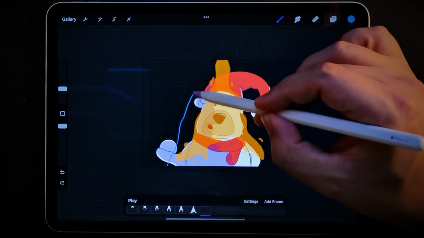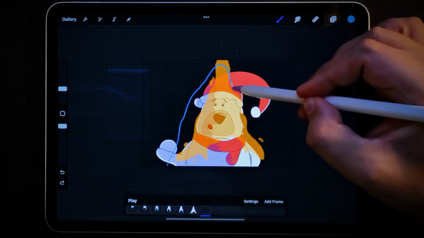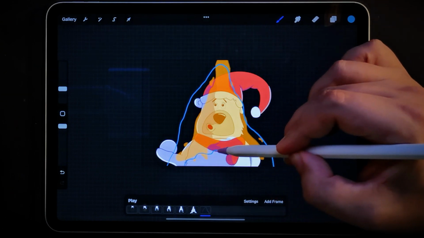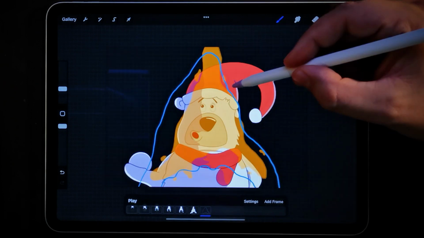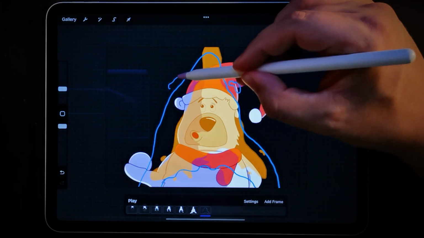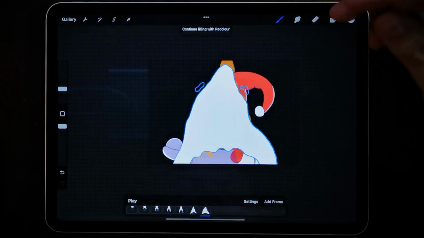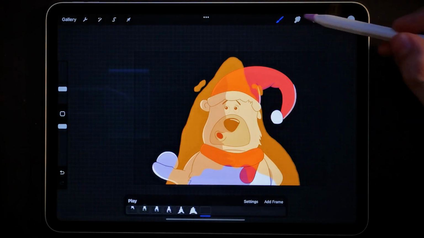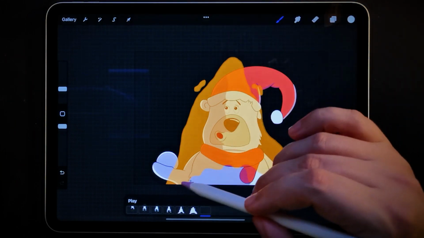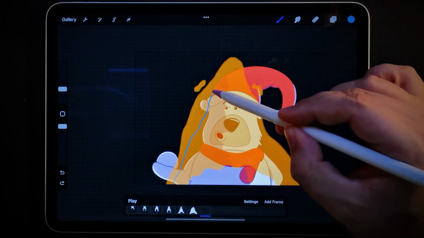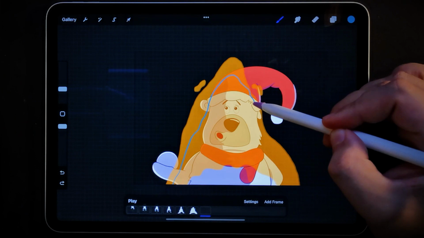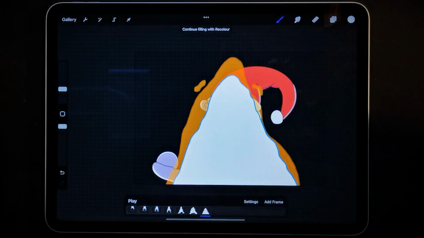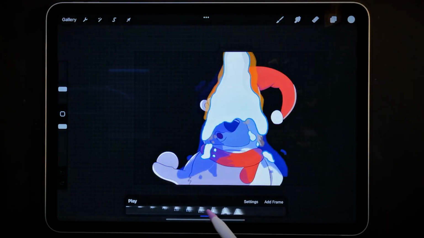And on the 9th frame, I'm covering it up with snow. Finally the 10th frame, and this is where the movement stops. And this is what we have so far.